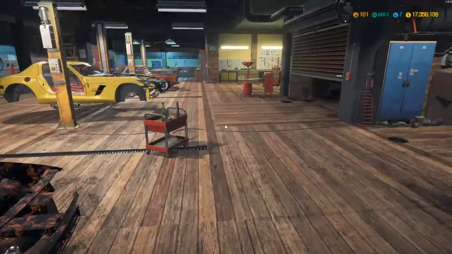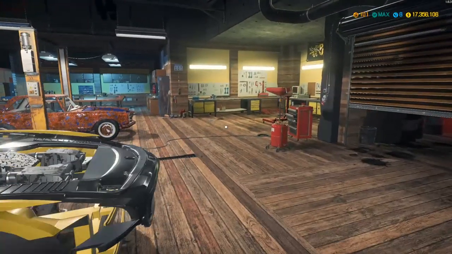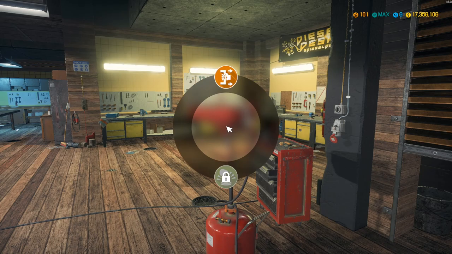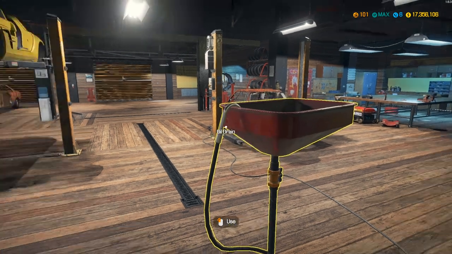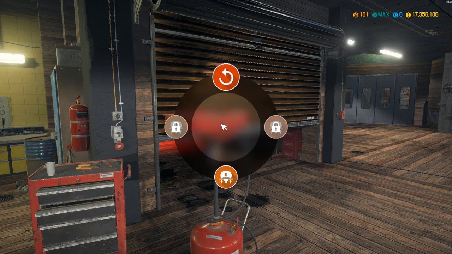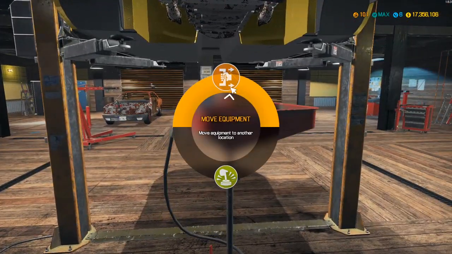Most of this car was around 60%, so we're not gonna get a whole lot of cash out of it once we sell it. I bought it for, I believe, hold on. Can I move you now? There we go. All that for nothing. Good, I'm glad.